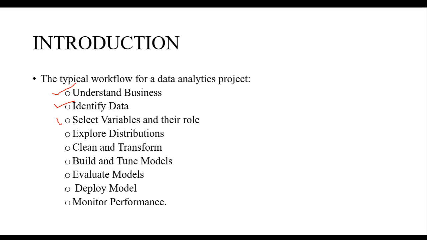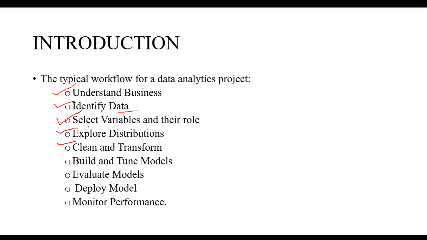Then once your data is collected, you select what are the different variables in that data and what is their role. And then you explore the distribution of those variables. Of course, before you go that far you have to make sure that the data you have is complete, there are no missing values, and it doesn't have any outliers. So all the missing values and the outliers have been addressed during this clean and transform process.